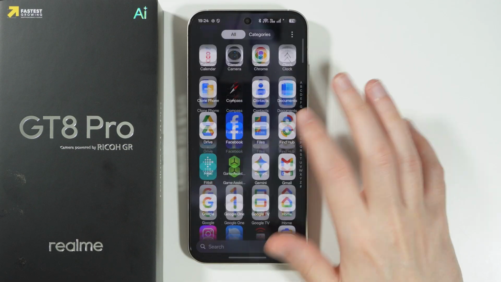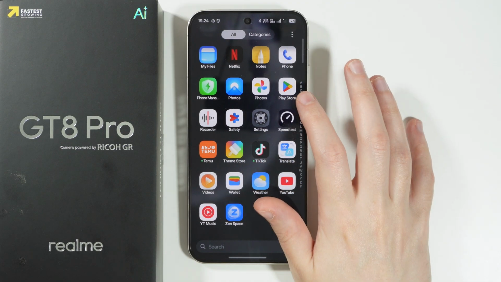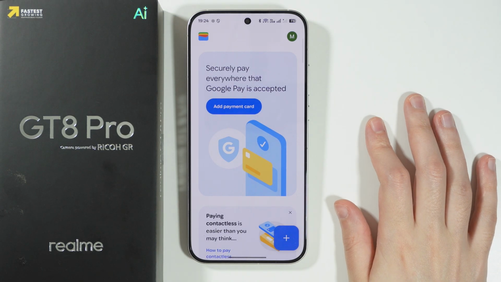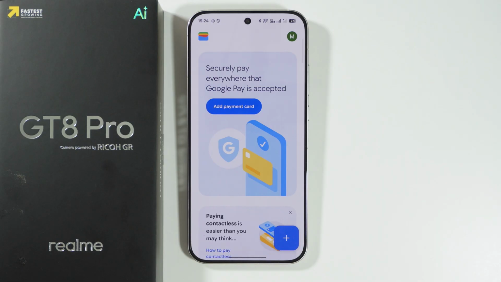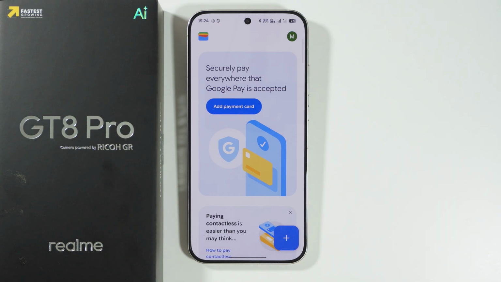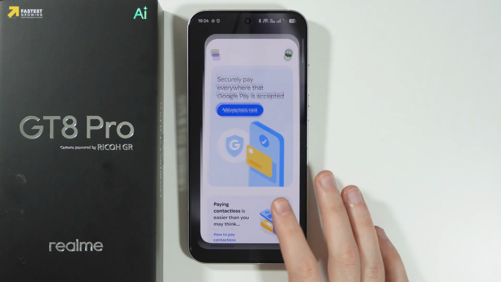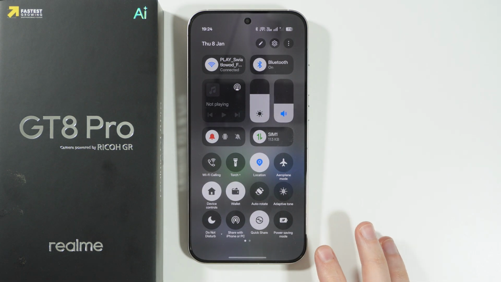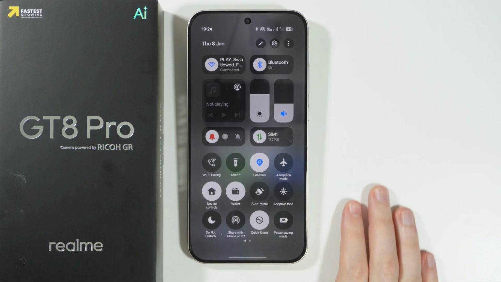And of course, you can add more than one credit or debit card into your wallet. And if you do, then of course, one of these cards will be the default card. So if you want to pay with your default card, you don't have to open the wallet app, but if you add more cards and you want to pay with another card, then you will actually have to go to the wallet and choose whichever card you want to pay with. But like I'm saying, if you do have just one, then it doesn't really matter.